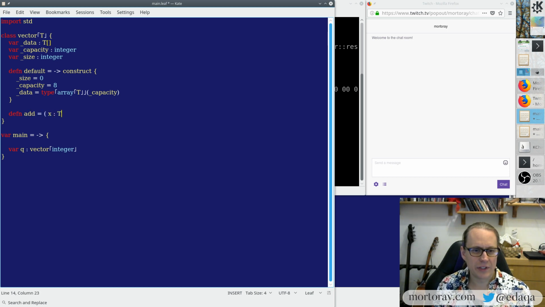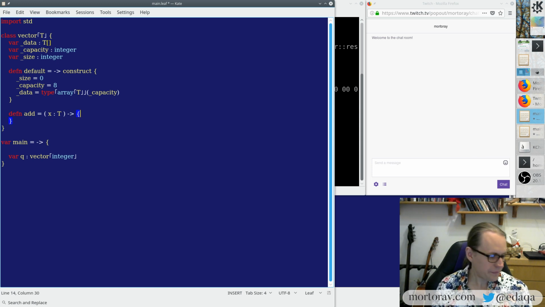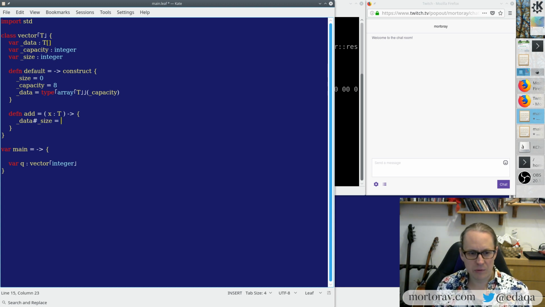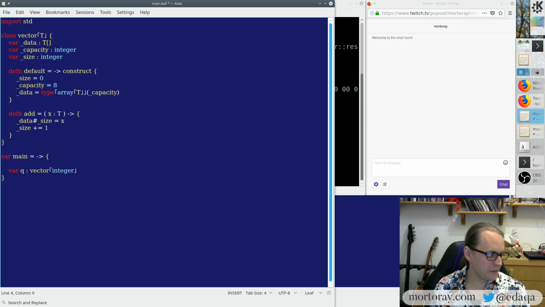So let's do an add function. And this has to take a value of T. And for the moment, let's just assume that we have enough space in the vector, and we'll show the basic operation. So that's going to be data size, because this is the next one available, equals x, and then we do size plus equals 1. Now I've marked these with underscore because in Leaf, we don't have the private or protected access yet, so I'm just using the convention from Python that if it's underscore, this is supposed to be private. And it's good to work with now. Eventually I will add private features so that you can actually enforce these rules and we don't need the underscores. But for now it should be okay.